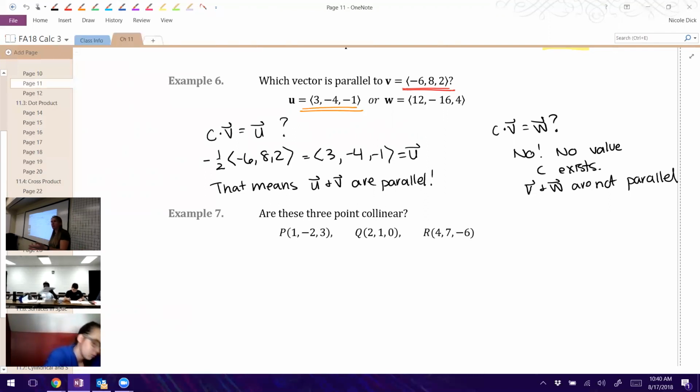So in two-dimensional space, it's fairly easy to do. You can just find an equation and then see if the third one fits. But in three-dimensional space, that's harder because there's an infinite amount of lines and planes that we can be sitting on here. So points being collinear, they're going to be in the same plane too. That'll work out also. But we're just looking at that line right now. So how can we figure this out? How can we decide if these points are on the same line? Without having an equation for a line, because those get complicated in 3D.